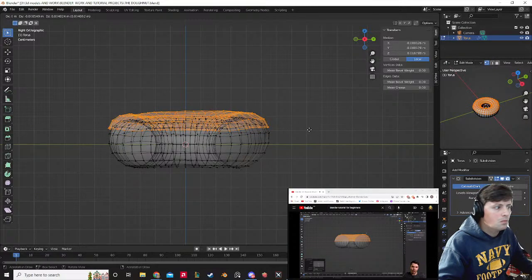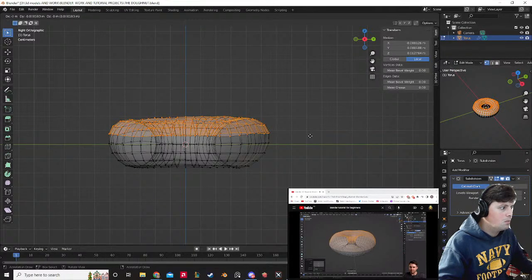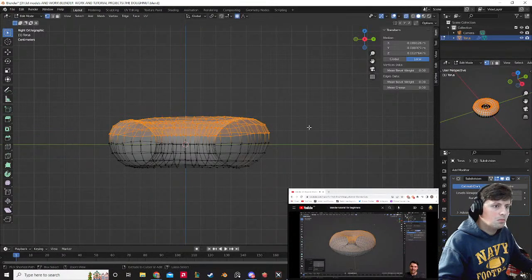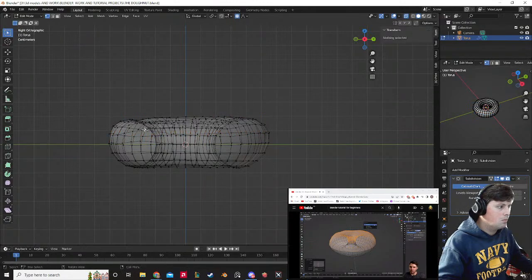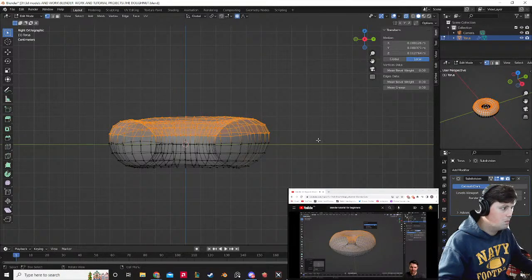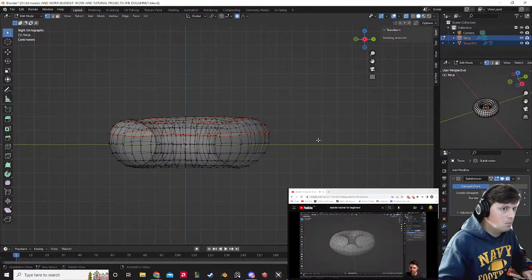Now what we want to do is move this to its own object, because you can see that we've now got vertices on top of vertices, and they need to be their own separate objects. So to do that, the hotkey is P. P for part of the mesh. It's P. For whatever reason, it's always been P. And we're looking for selection. So separate by the selected part of the mesh.